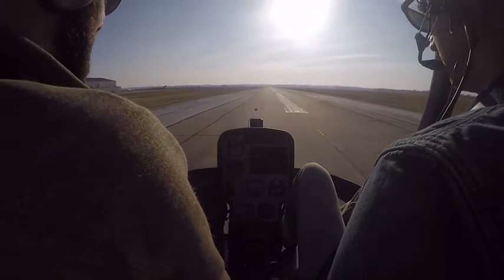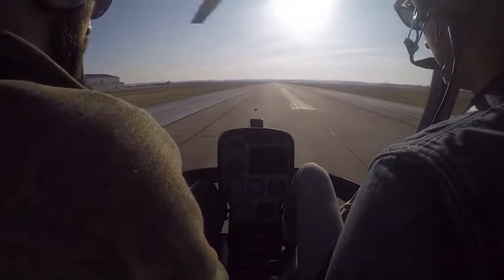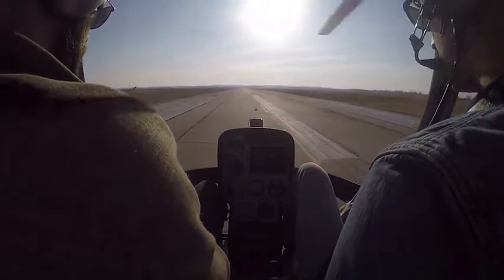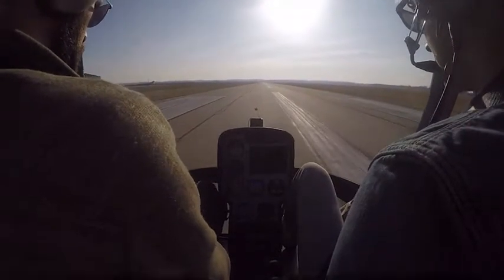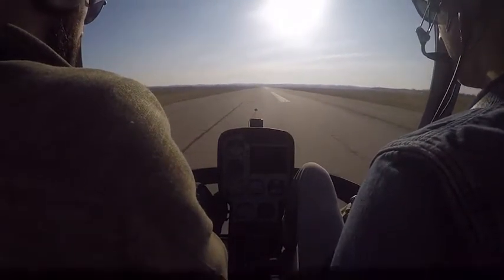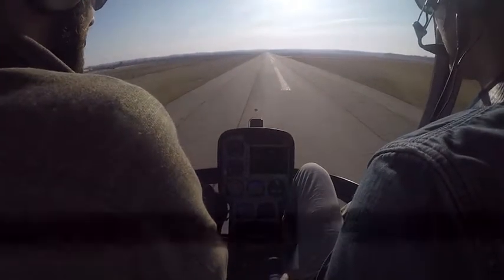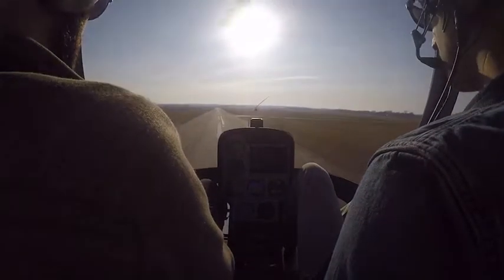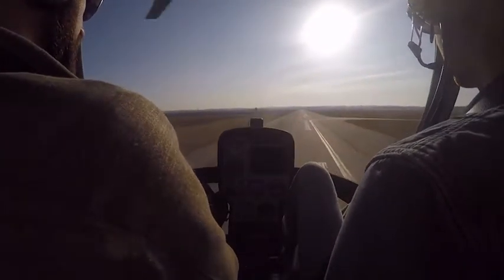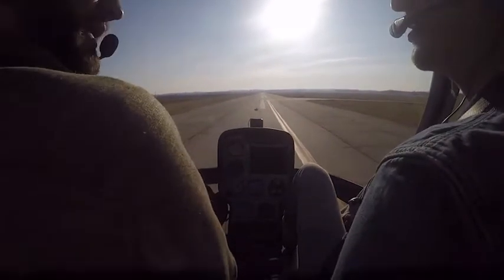This is going to get kind of weird. Light touch. So we're still on the ground, pulling about 74%. We're just skidding along until we can get, I'm pulling too much power, but that's ETL right there. I don't want to wear the skids down too much, but you can take off like that, like take off like an airplane pretty much.